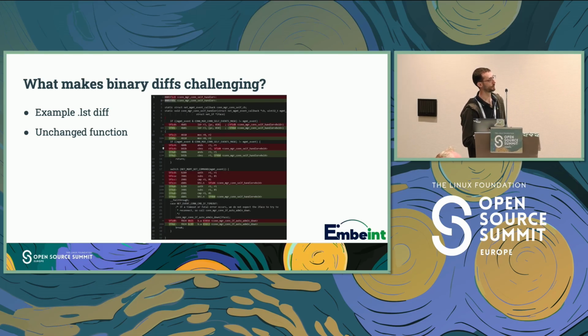But if we look down the bottom here, we can see that this memory address here has changed. My screen is even smaller than that, so I can't actually read what changed there. But I think it's referencing data somewhere. So between these two versions, most of the functions stay the same, but there is this little bit here which has changed, even though we've done nothing to the function.